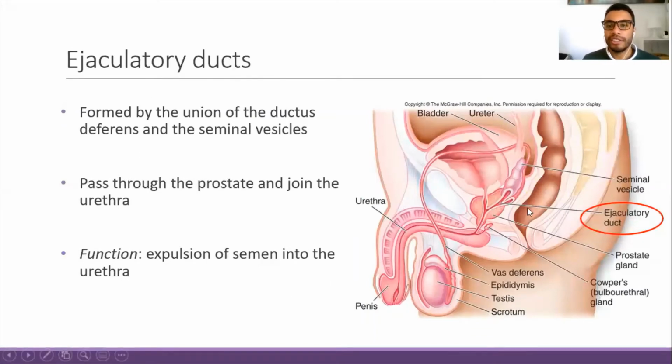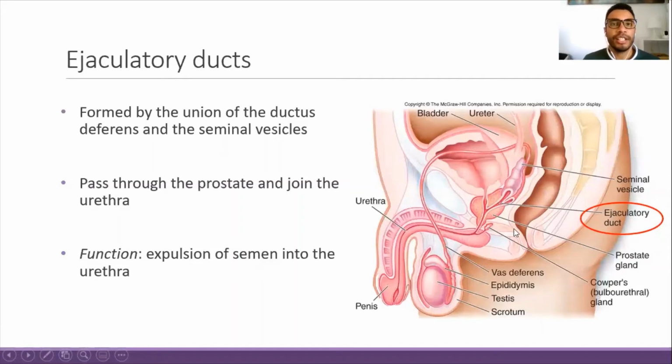Then we have this other structure here that are the ejaculatory duct. Okay, so in this sagittal view, we see the vas deferens. It passes laterally to the urinary bladder and posteriorly to the urinary bladder. And then before connecting to the prostate, this is the prostate, before connecting to the prostate, there is a connection between the seminal vesicle and the prostate. Okay, so this is the ejaculatory duct.